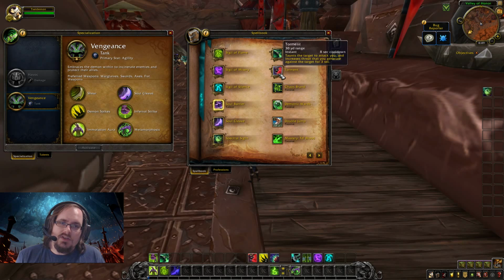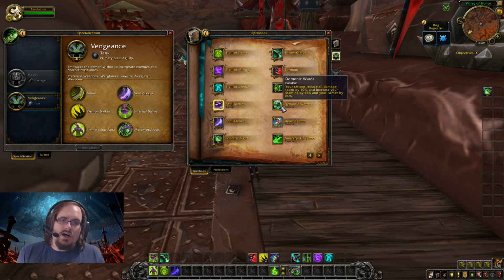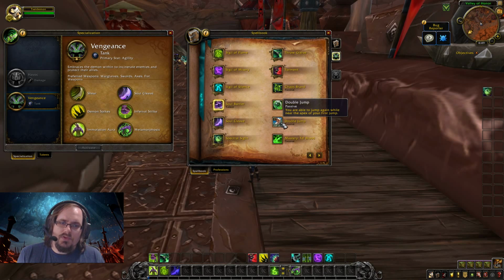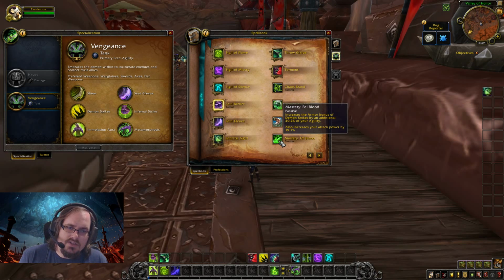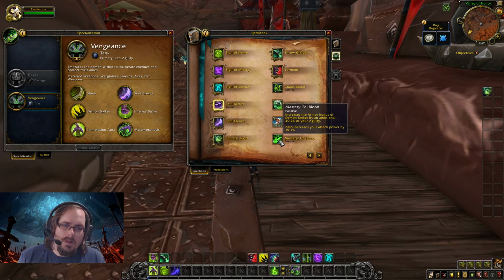So let's talk about the passives available. We have Chaos Brand. Our fire damage brands the target, increasing magic damage taken by 5%. Our tattoos will reduce all damage taken by 10% and increase our stamina and our armor. We've got our double jump. Our mastery is Fell Blood. This will increase the armor bonus of Demon Spikes by 1% of our agility. Remember, that's an ability we're not really using too much. And then it will also increase our attack power.